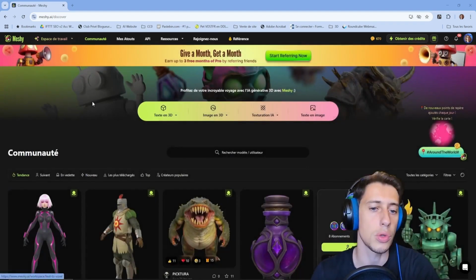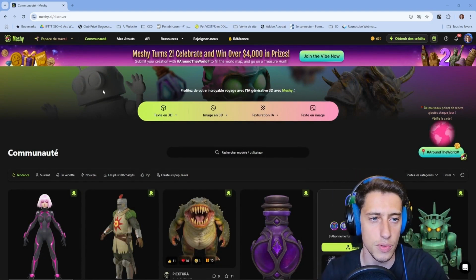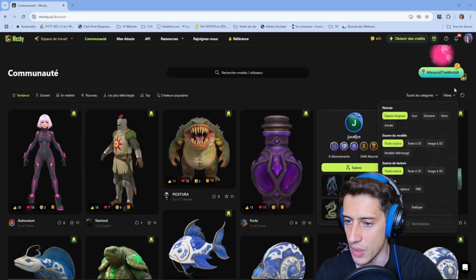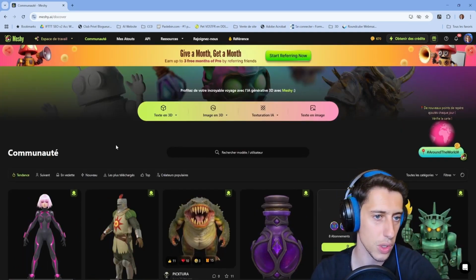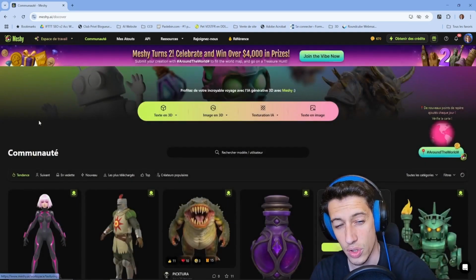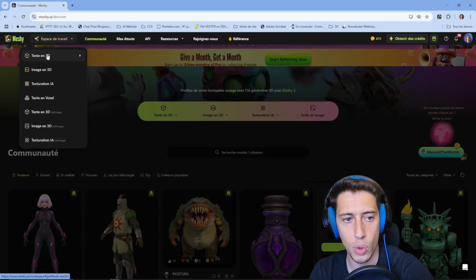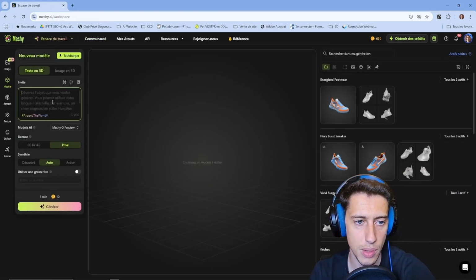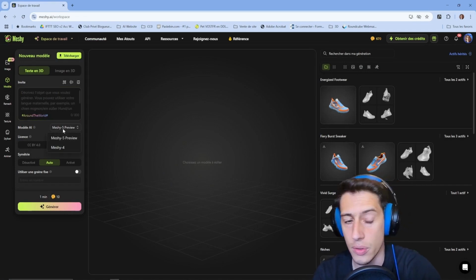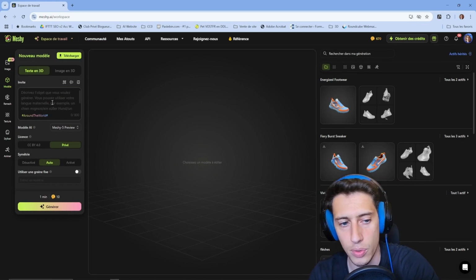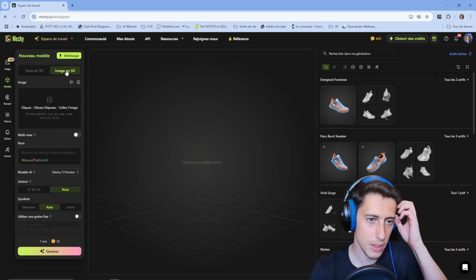So to be able to use Meshy, you go directly to meshy.ai and you will land on the homepage with quite a few models already available. So depending on what you want, you can go to the workspace here. You will have the legacy, which are the original models, I believe. But if you want the latest updates, you go to 3D text, you will be able to type your prompt right here. You have two different models, the classic Meshy model and Model 5, and you type the prompt right here. You can also do it like this with images.